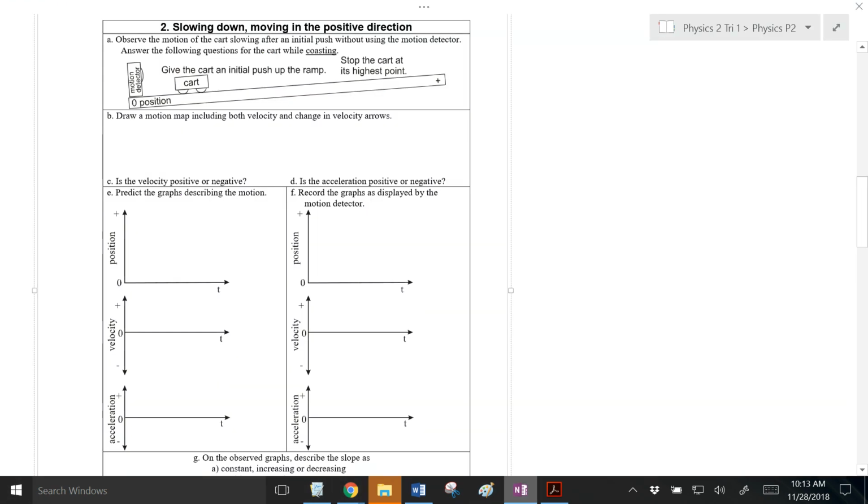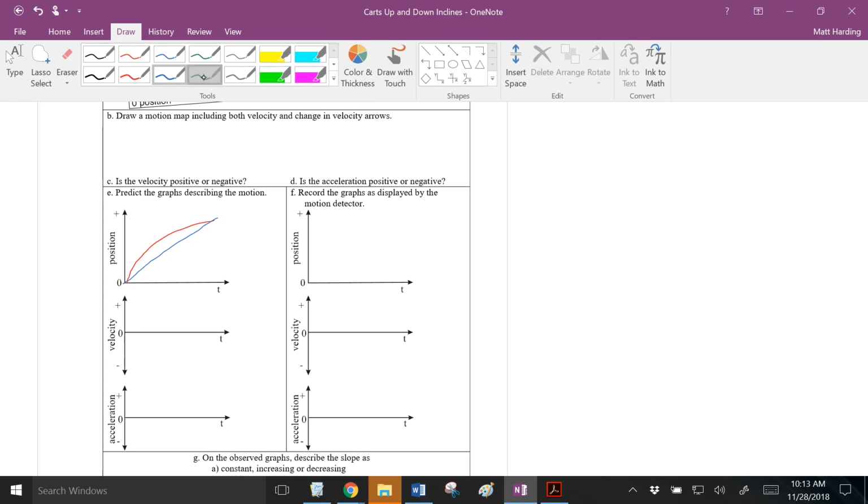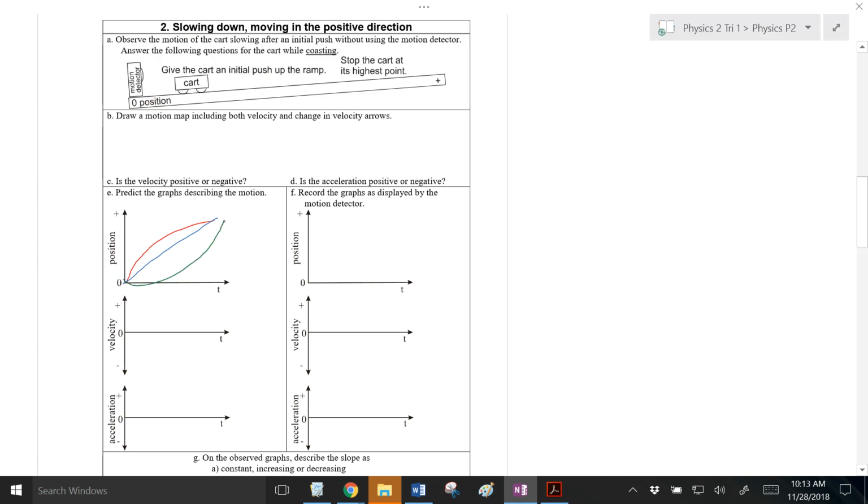So I'm seeing some of this. Should we use different colors? Why not? I'm seeing some of this. I'm seeing, hey, buddy. Smartboard. All right. Freeze. That doesn't help, does it? There we go. So red, blue, green. What are you thinking? Run that by your neighbor really quick. You want to see it again? It looks like this. It's interesting after it leaves my hands. I push, and then I pounce. Okay. So what should be happening here in terms of graph slope?